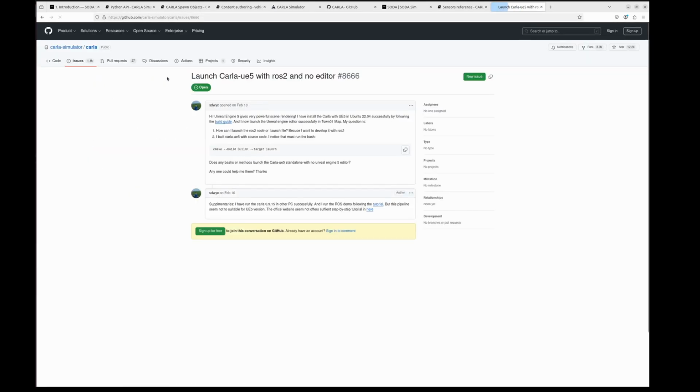I already checked that, and it seems like the user who is trying to launch the build from source version with ROS2 failed, and he launched this with the previous one, and it was CARLA 0.9.15, which is the CARLA version based on Unreal Engine 4.